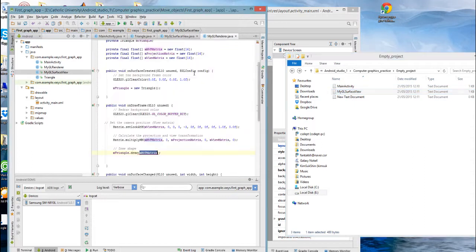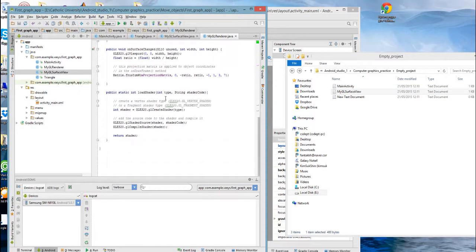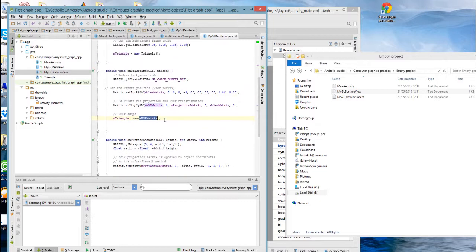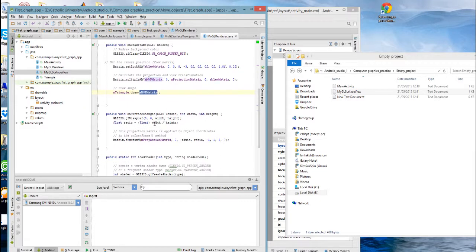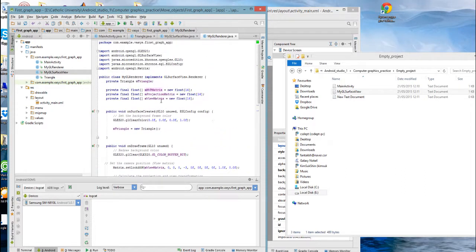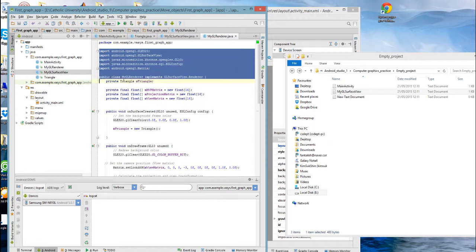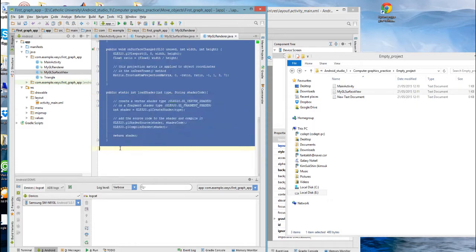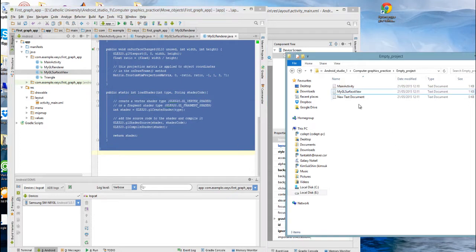Okay, and renderer. In case of renderer, we are going to modify this file. We already implemented the projection view, so basically we will always need this part. Important, do not copy the first line. The first line contains information about your recent project, but the rest we can simply copy.